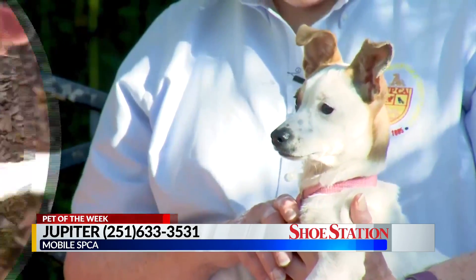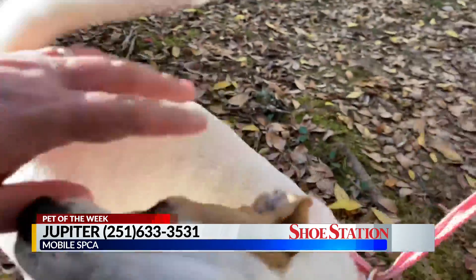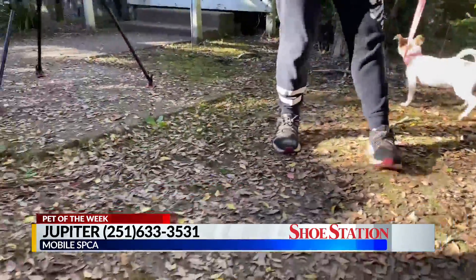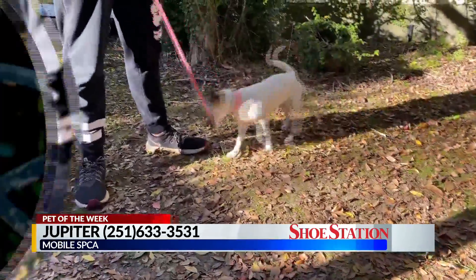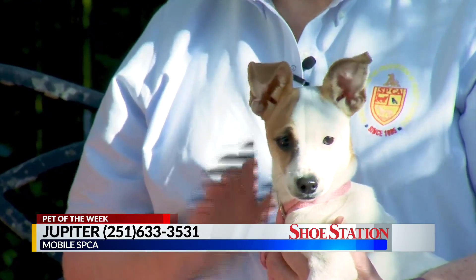We've been watching her play and she just bounces around. She has so much energy. So if you're looking for that laid back dog, not your dog. But she's joyful and she's a lot of fun. She's going to be fun to play with. Now, if you have a cat and the cat doesn't think it's going to be fun, don't go down that road because she's playing with anything that moves — if it moves, she's playing.